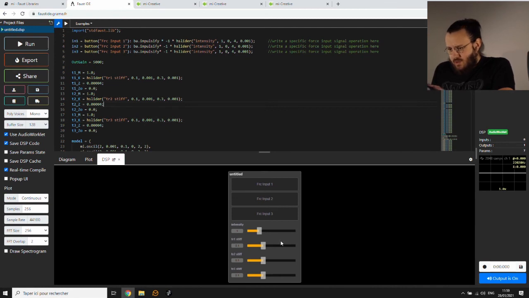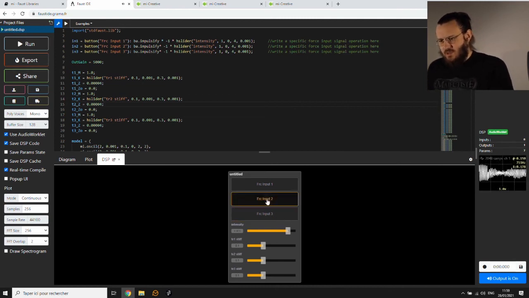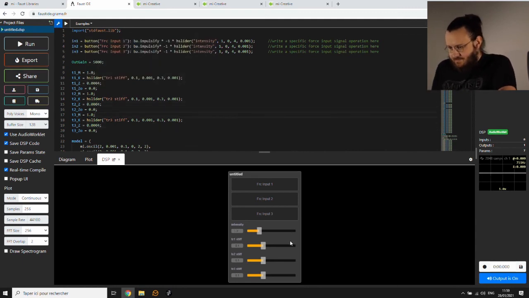So there we go, we have everything here. If we start using the hammers, we have quite a moderate attack here, and if we bring the intensity up, slight saturation on the audio here, I should bring the gain down maybe a bit. I'm going to up the damping slightly because the resonances are very long here.